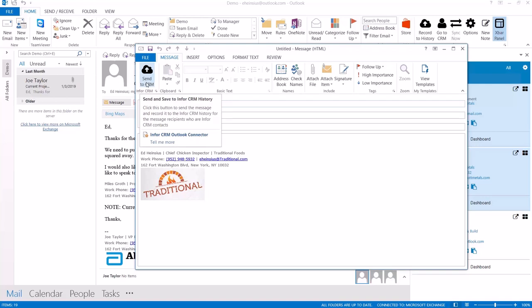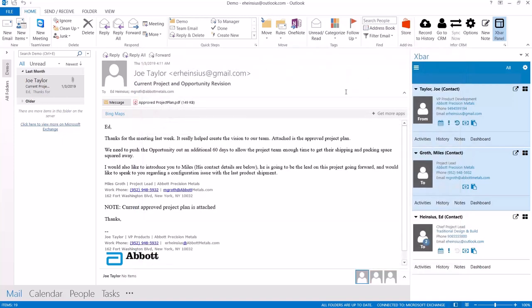So that becomes part of that 360-degree view of what are the things that I've actually done with all of my customers. So one of the questions we usually get, do I actually have to hit the send button and then the send to CRM? And the answer is no. A lot of times at implementation, our services group will actually swap this button for this button right here and then remove this one from the ribbon. So you only have to hit one button. It'll do all the work for you. But at the end of the day, you have lots of control over everything that happens inside of Outlook.